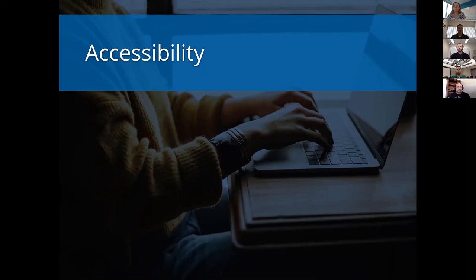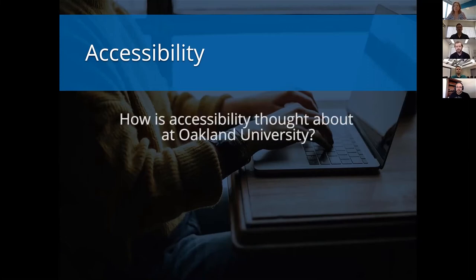That's a helpful view of the platform itself — let's see how this plays out on an actual campus. Josh, is accessibility something you all spend time thinking about at Oakland, and does the portal framework support that? Absolutely. Accessibility is very important to us here at Oakland University. Anytime we develop custom stuff for our portal, we always take it into consideration. We also go back to our older custom development within the portal and use tools such as Siteimprove or ChromeVox to look through those portal items and make sure they meet accessibility standards. If we encounter anything that does not meet our accessibility standards, whether discovered during an audit or otherwise, that is something we would pass back.